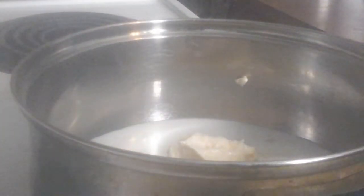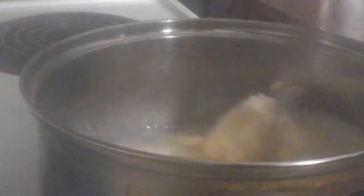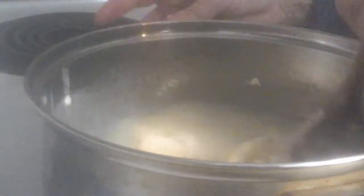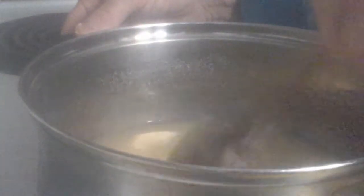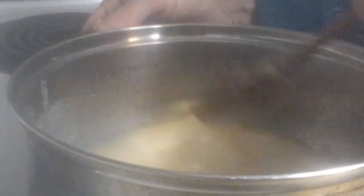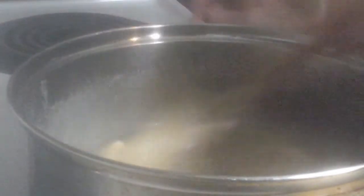There we go. Now we've got the 2 cups of sugar, the 1/2 a cup of butter, and the 1/2 a cup of milk. And you stir this around. You want to stir it all the time. You don't want the sugar to burn on the bottom of the pan, and it will. I have put it on there, and while I was measuring out other things, oh dear. So, you know, burnt sugar is not good. Brown butter in some recipes, okay, but not for cookies and not burnt sugar.